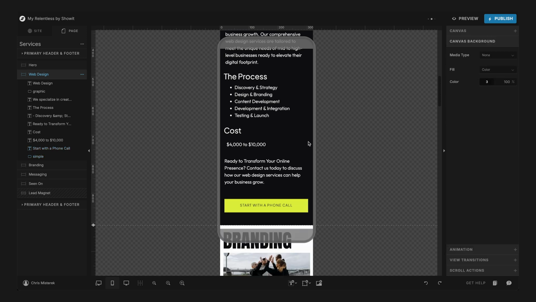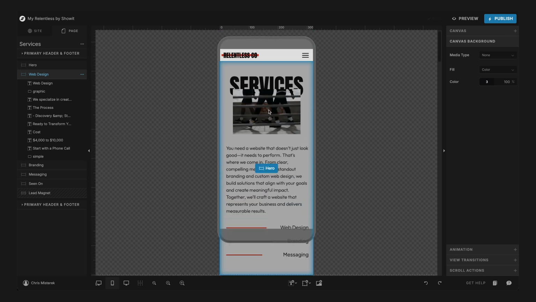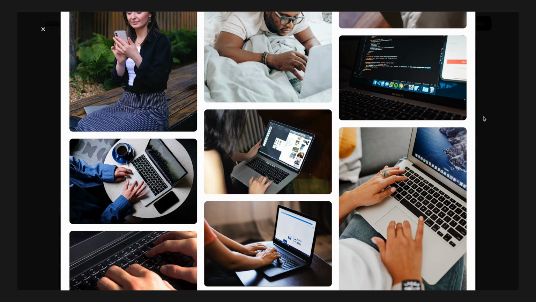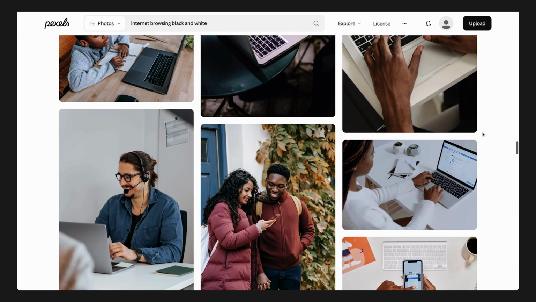So from this point, I would just keep going down the list. And anytime I need a new photo, I would just come through to Pexels and try to find one that would work for me. Take it through, compress it a little bit with ImageOptim, ask ChatGPT to give me an alt tag, and we're good to go.